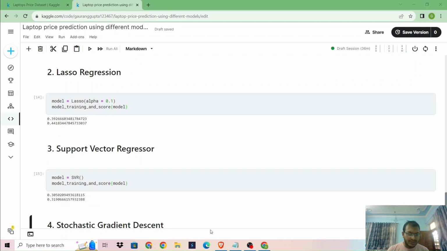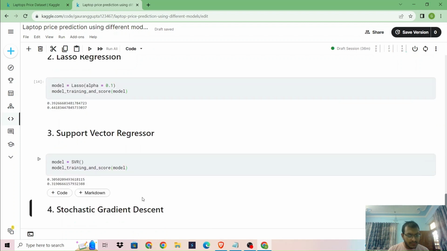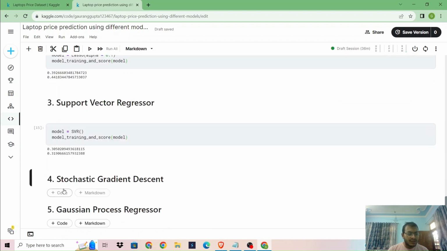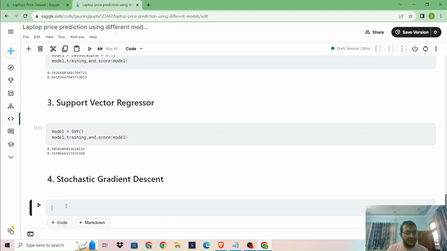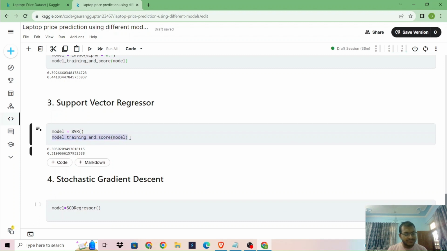Now let's move on to our next model, which is stochastic gradient descent. So for this we will use the SGD regressor, and then we will copy the same line.